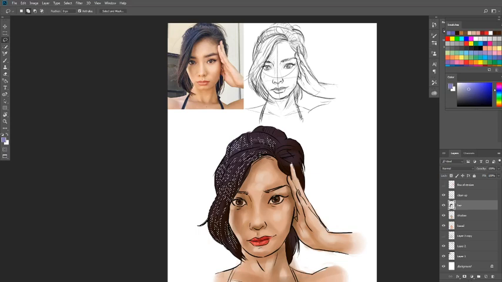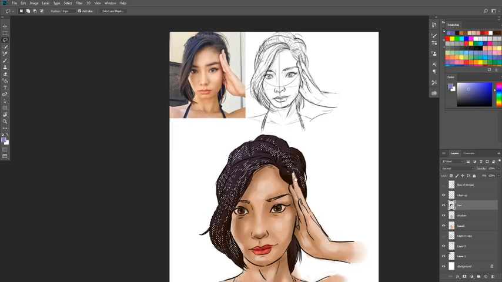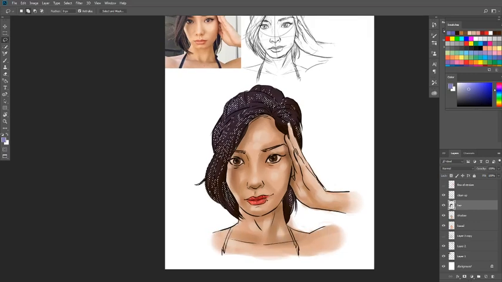And this kind of style can be applied when you want to draw anime styles, anime paint styles at the same time. It can be applied. So I don't actually spend too much time developing the hair strokes with this kind of method.